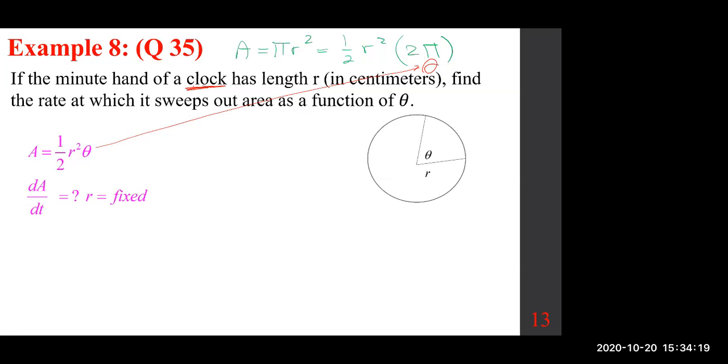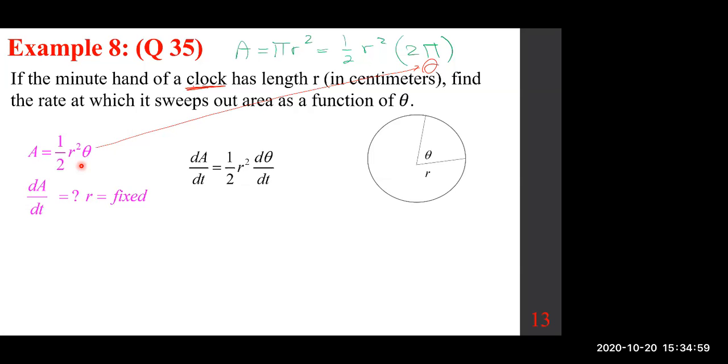So you want to find dA/dt, class, and that is pretty simple. dA/dt is 1/2 r squared, which is just a number, times theta becomes d theta/dt. So dA/dt is 1/2 r squared d theta/dt. And believe it or not, that's it, and you're done. You want to find dA/dt for any r. Of course, if r is given, you just replace it and come up with the answer. Maybe dA/dt is given, maybe r is given, and you can find the missing one. For now, this is a general format.